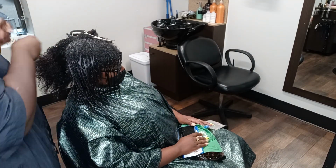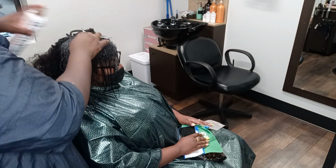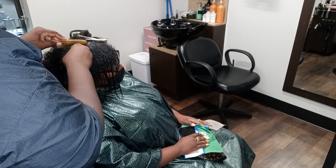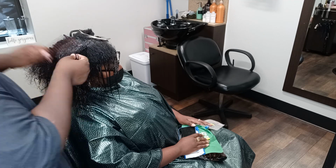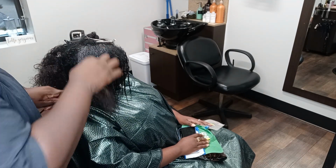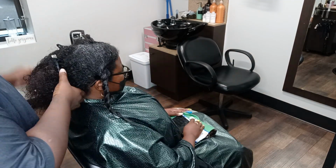A wooden comb is more expensive, but down the road it is worth it. I've had my wooden combs almost a year and a half, maybe almost 2 years, around that. So it's a big investment at the beginning, but it's worth it. I will put down below the wooden combs I use at the salon, just in case you guys want to purchase them as well.